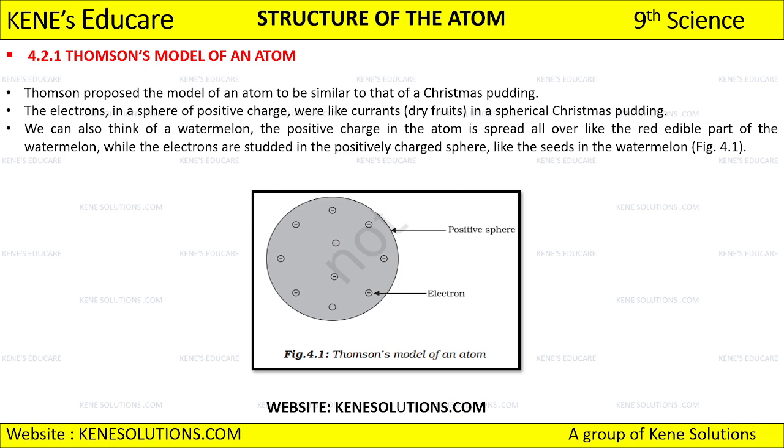So I want each one of you to please just go through this, and even draw this Thomson's model of an atom. Thomson's model of an atom was very easy to know and easy to study as well. So I want each one of you to please write about this model once in your book.